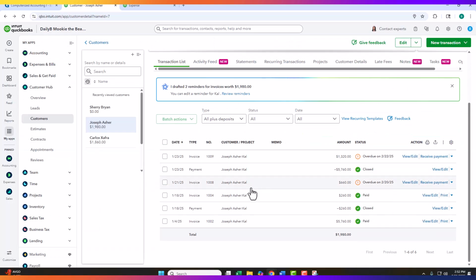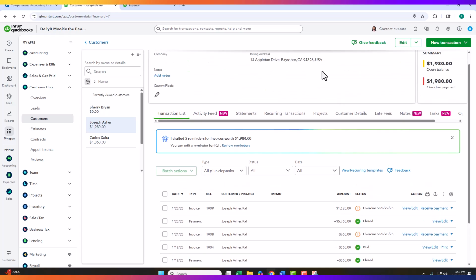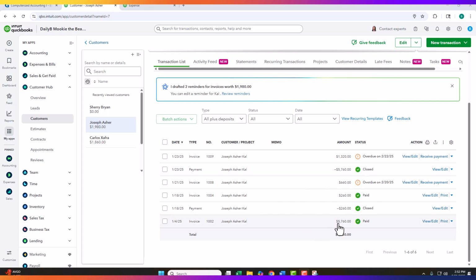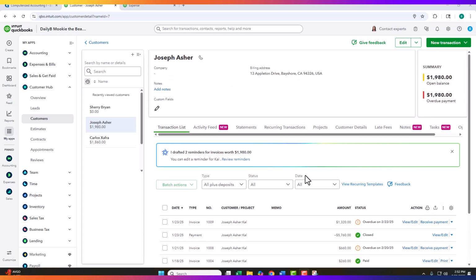And now under the Joseph Asher customer transaction list here, we can see that subtraction, that payment from his accounts receivable there. And finally, because of the workflow here, we originally recorded that invoice, increased accounts receivable, increased revenue. Then we decreased accounts receivable through that last transaction with the receive payment window screen. We decreased accounts receivable and increased payments to deposit because he paid in the form of a check.